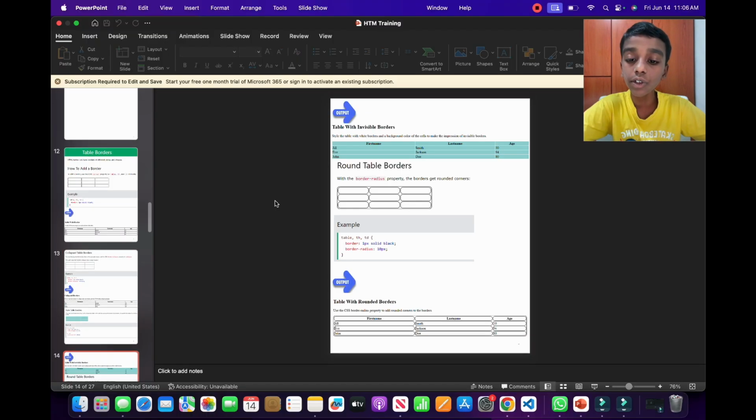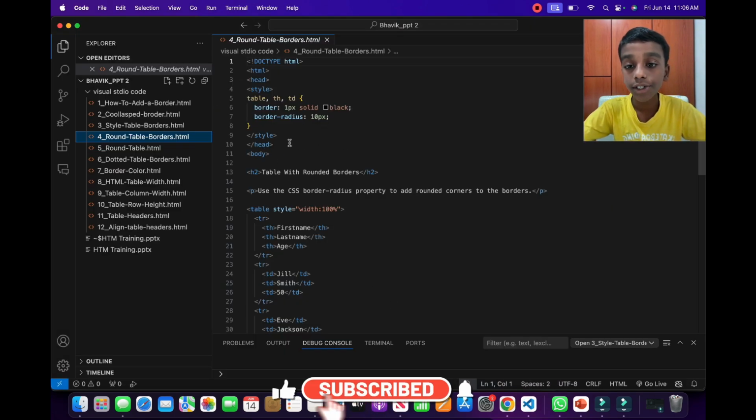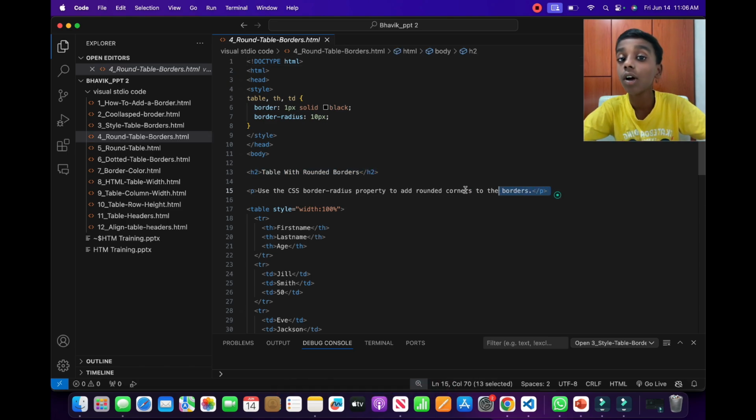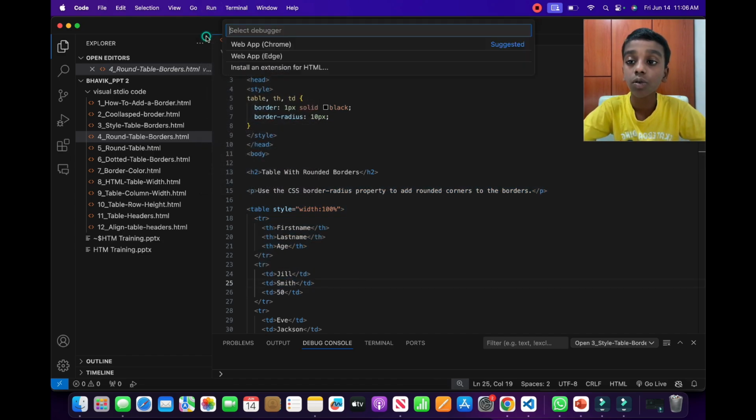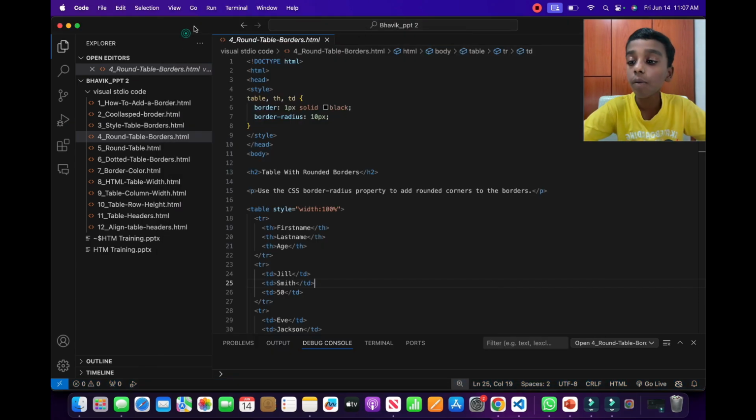Now let's go to Visual Studio Code to look at this. As you see here, we have the same code that was shown before. Here we have a header 2 and a paragraph, of course. Now let's run it to see what's going to happen. Now we have our header 2, our paragraph, and now we have our border. Here I never collapsed it, so the border comes inside and outside also. Now let's go back to the PowerPoint presentation.